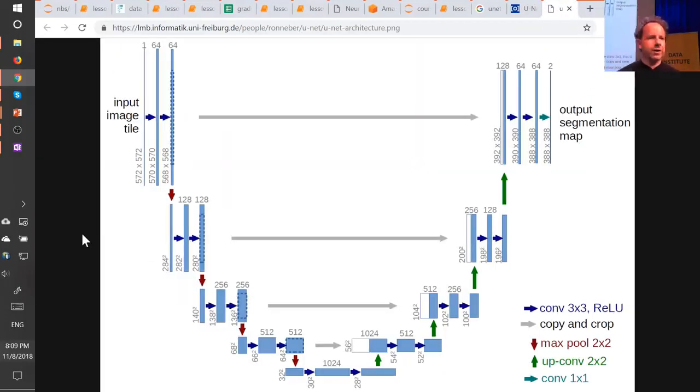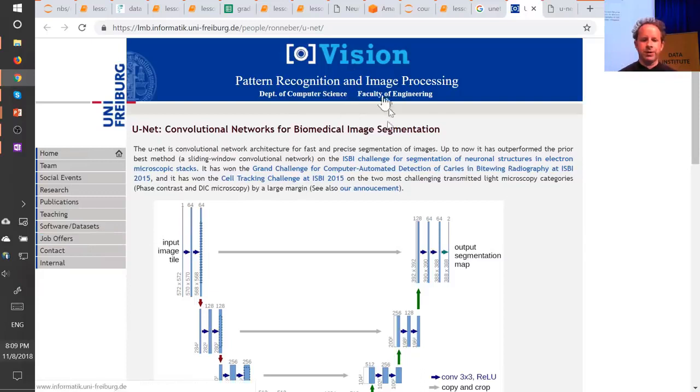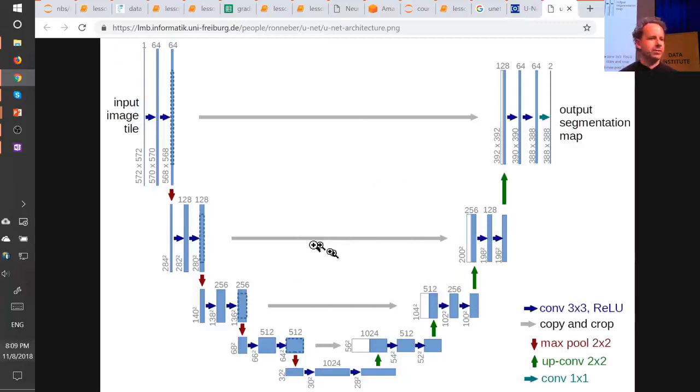Okay, so this is what a UNet looks like, and this is from the university website where they talk about the UNet. And so we'll be learning about this both in this part of the course and in part 2 if you do it. But basically, this bit down on the left-hand side is what a normal convolutional neural network looks like.